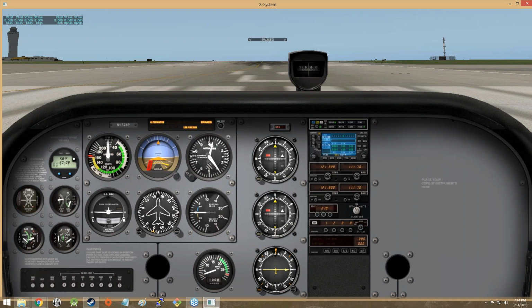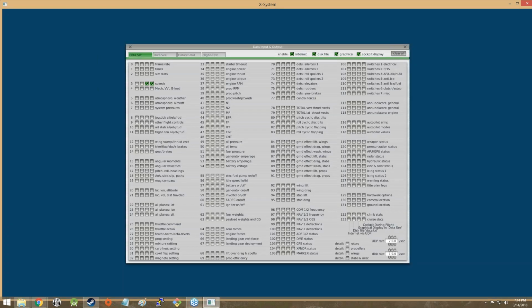All right, so back up to the settings and data input and output. The first checkbox will send it to an IP address. The second checkbox will send it to a file on the disk in a simple text format. The third checkbox will go to the graphics display, so you'll see it on screen.